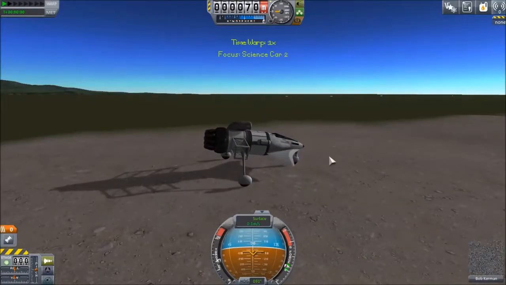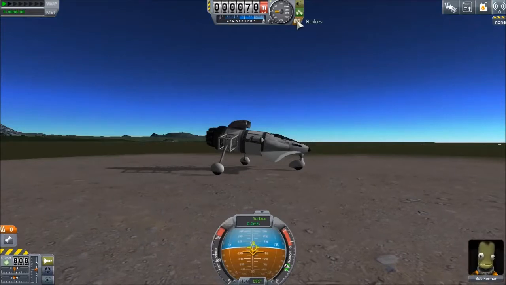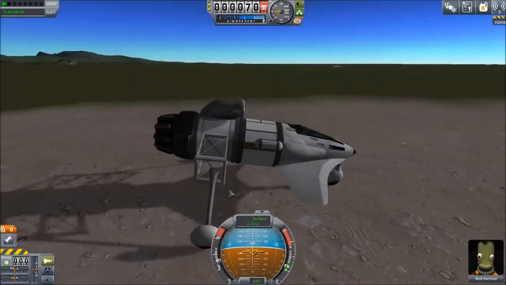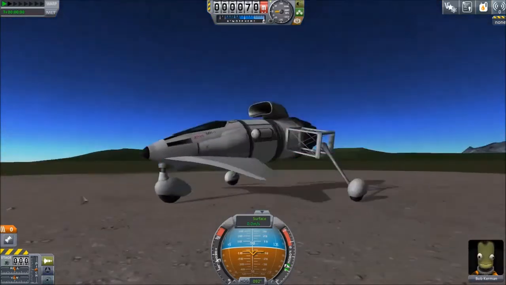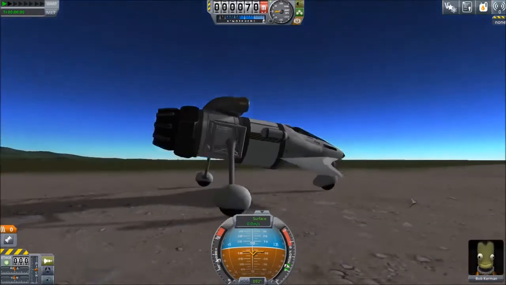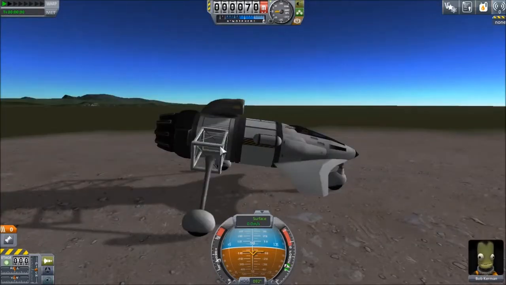Alrighty, here we are on the runway. Let's hit the brakes so we don't go rolling off here. You can see we got no oxidizer. The jet engine doesn't need it. I didn't have any in the first one either. But you can see we have a much higher stance here.